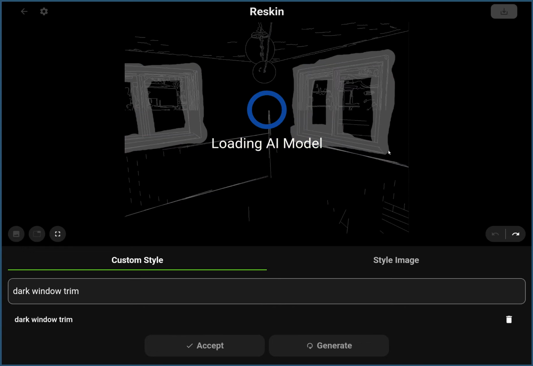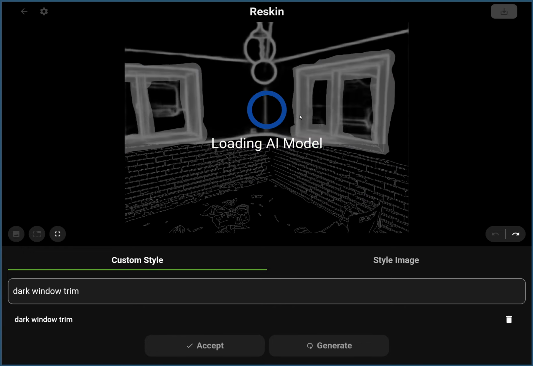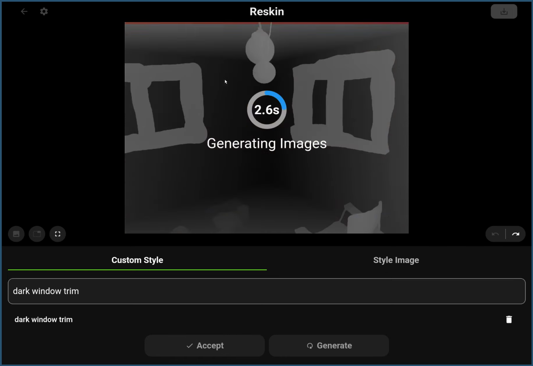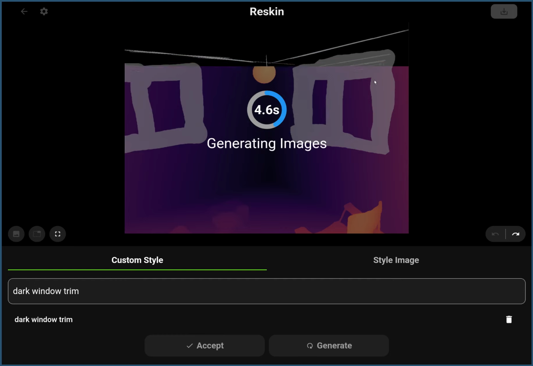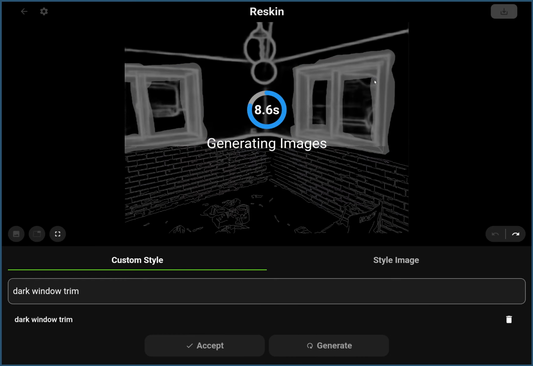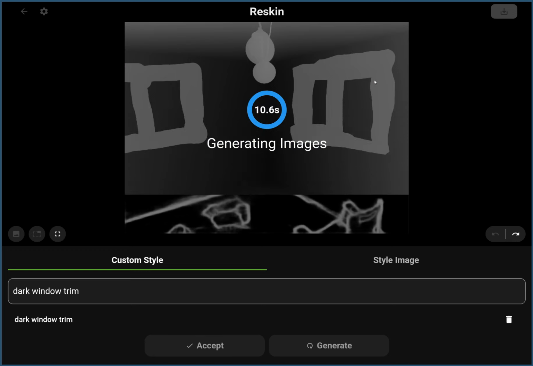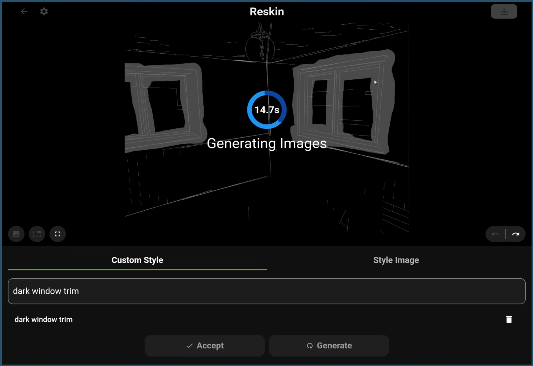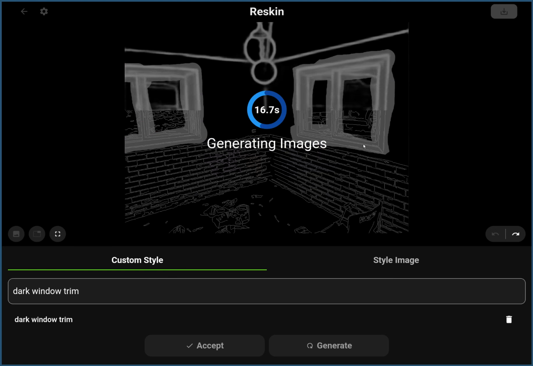The other important thing about this tool is you want to make sure the mask covers everything, because if you don't cover a little tiny corner, it will see, oh, well, the existing trim is white, and I'm not allowed to change that pixel, and it will stick with the current color because it's not allowed to change that pixel. So if you miss an area when you're masking, you may get some weird results. So just make sure the mask covers everything.